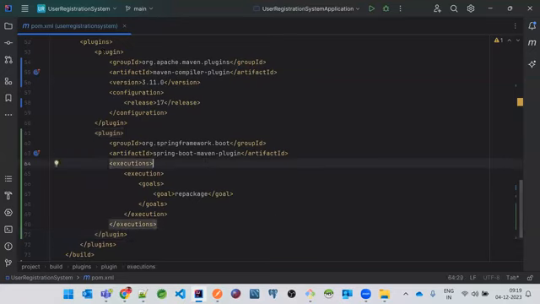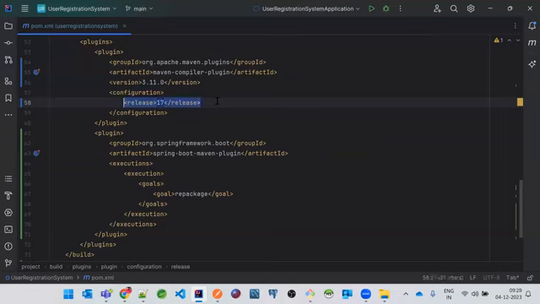Fine. So if you see here, we have something called plugins and plugin. The first plugin that we have used: whenever we are releasing software in the market, we need to make sure that the release version of this project is Java 17. That means each and every part, the packages, the classes, the interfaces, everything has been compiled using Java compiler version 17.